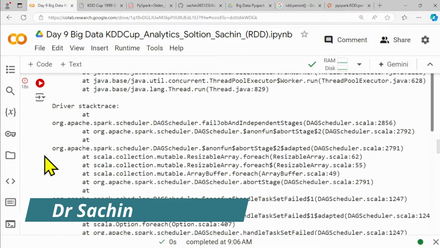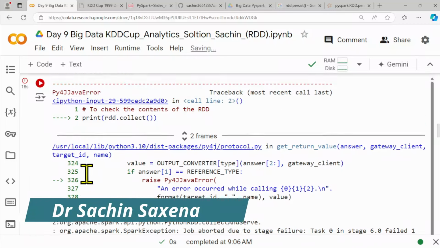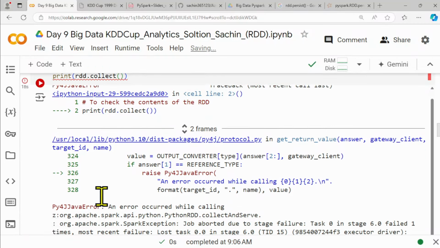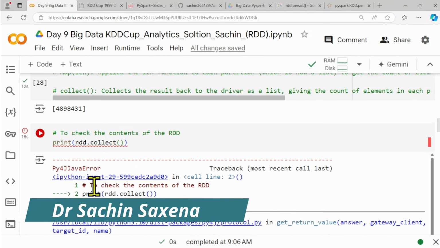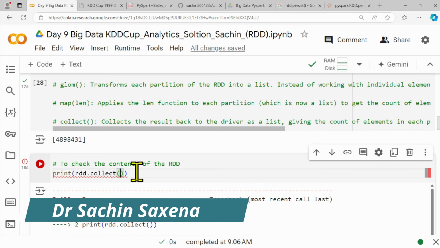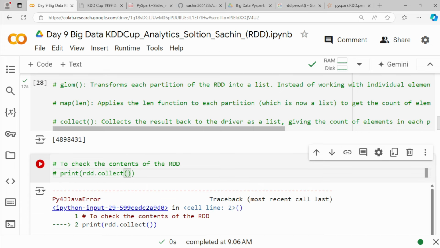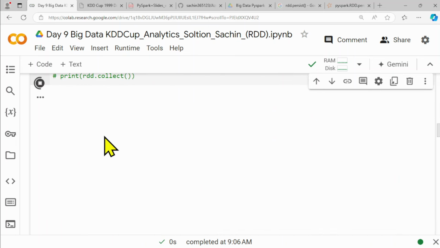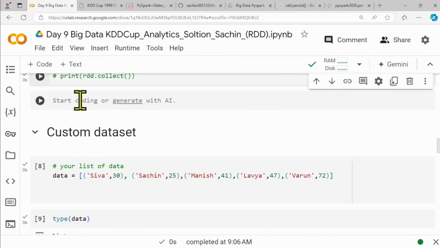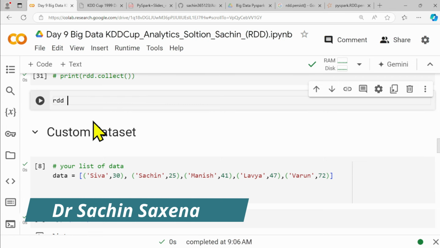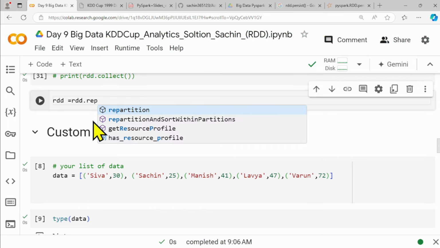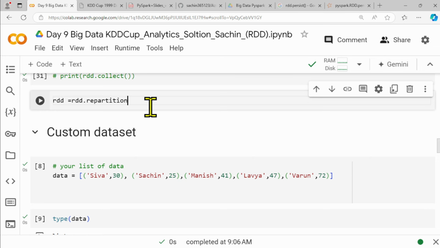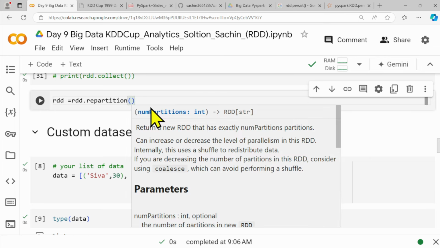Now I'm going to write RDD equals RDD dot repartition. So this is going to partition, let's say 5 here.